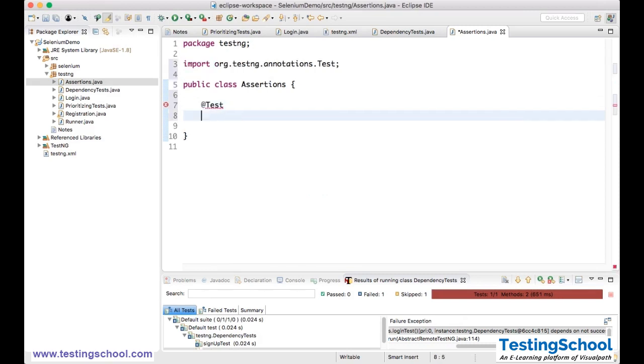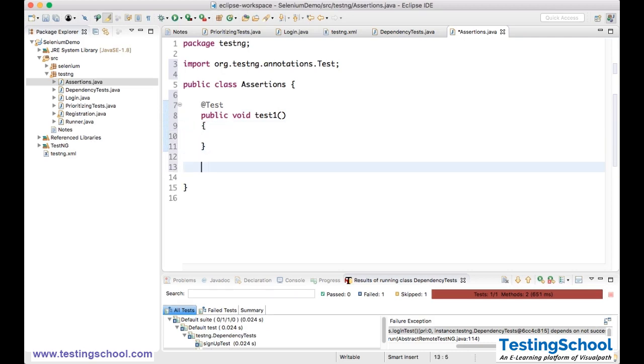Test. Public void as a test1, something like that. Test2.